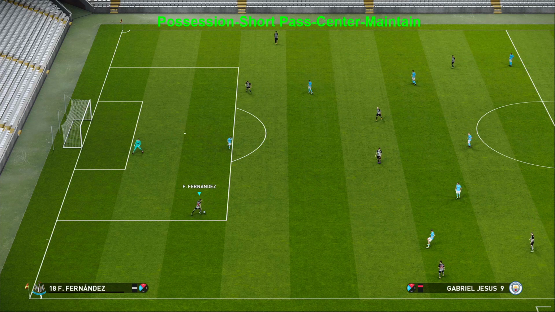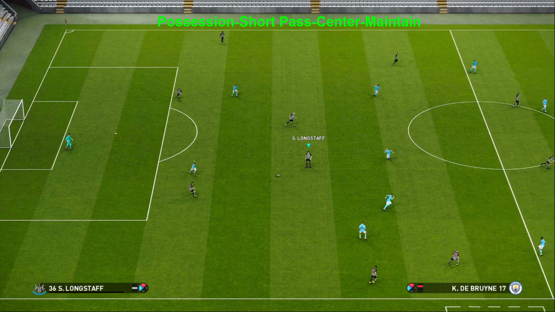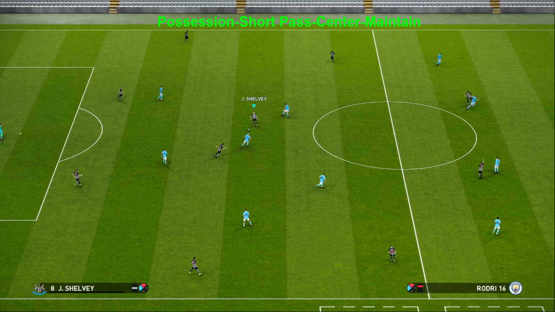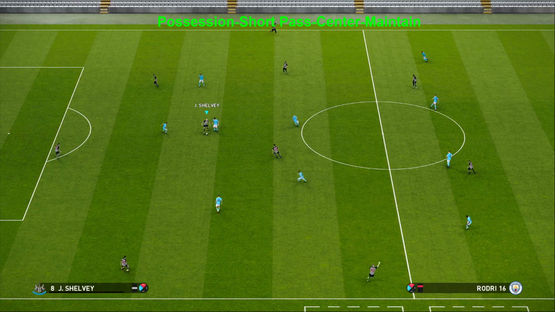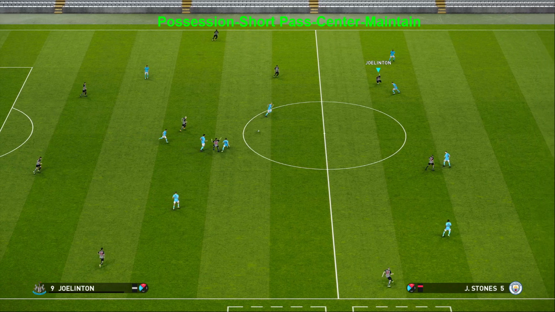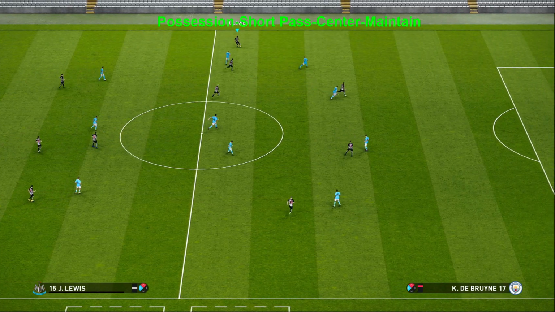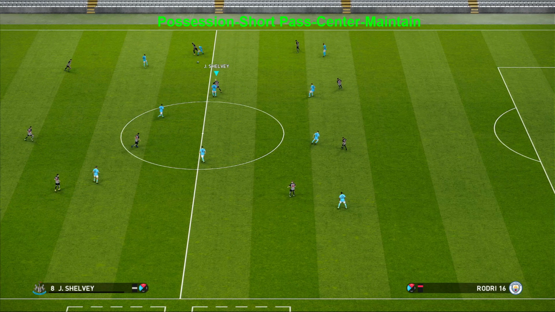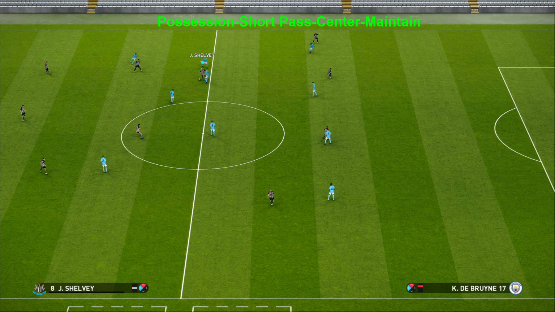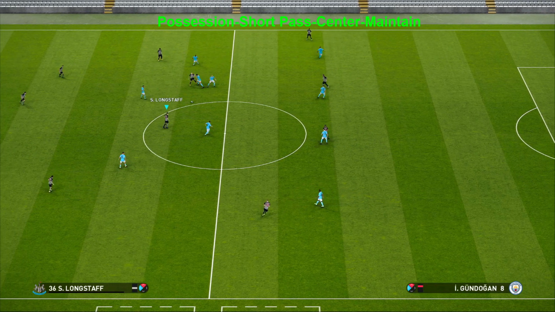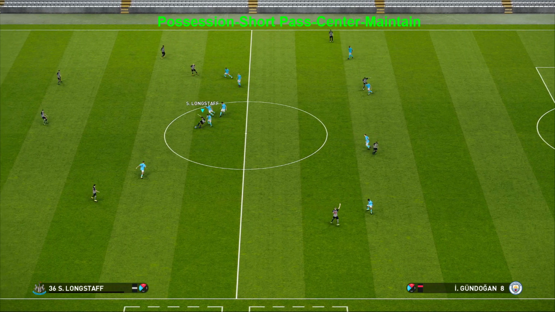And so you're not going to see your players spread out and getting to super dangerous positions unless you send them on manual runs. And this is, I guess, one of the biggest factors that I felt with possession play. If you want to have possession play and also be really dangerous on the counterattack or really dangerous with very fluid forward momentum, you're going to have to do one or two things.